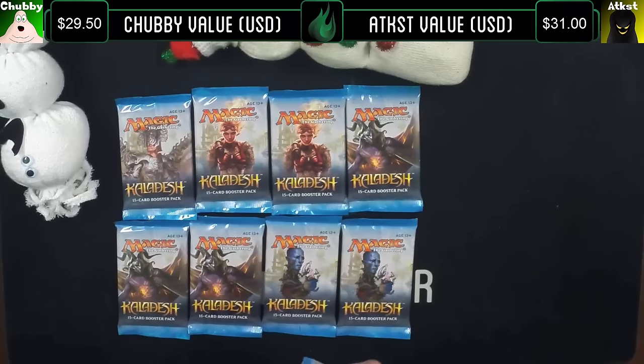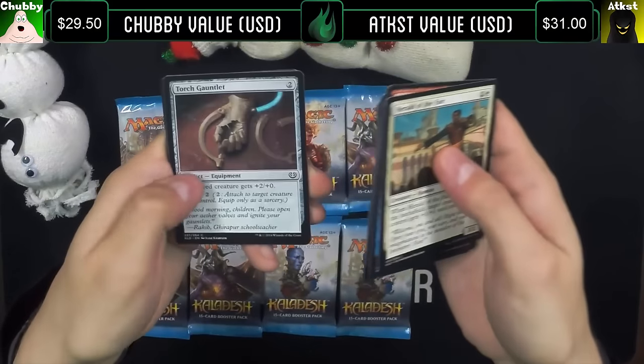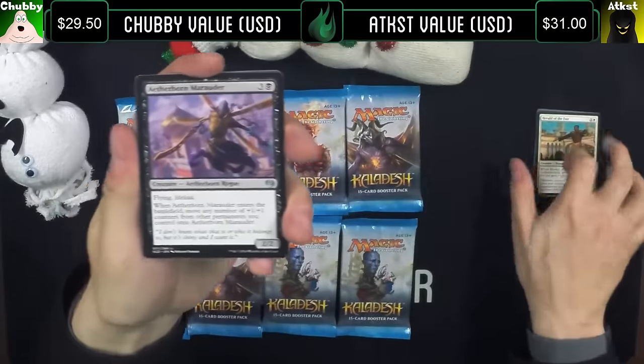Okay, so we need a Chandra, and we need a Masterpiece still. Maybe they'll both be in this pack. That'd be quite the pack. And a foil Chandra while we're at it. I don't know if that takes the... It probably takes the foil slot, yeah.